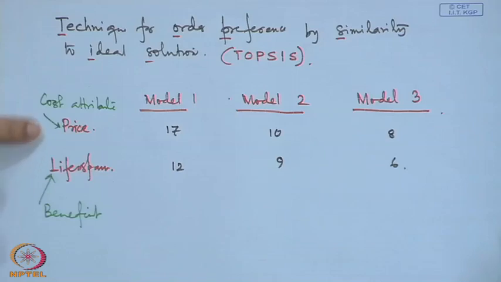That is why these are measured in different units, and for one set of attributes we are minimizing, and for another set of attributes we are maximizing. In the process of normalization, even though they are in different units, we are making all of them equal. That means we are bringing the whole data set onto a single platform. That is the process of normalization. There are different processes of normalization. Here we are considering the vector method for this problem, and I will explain how the normalization and the other things are done for TOPSIS.